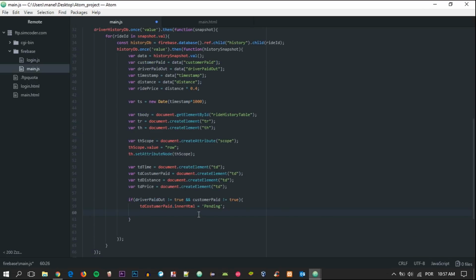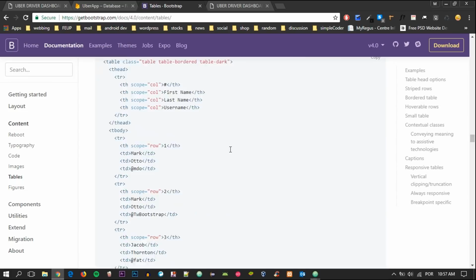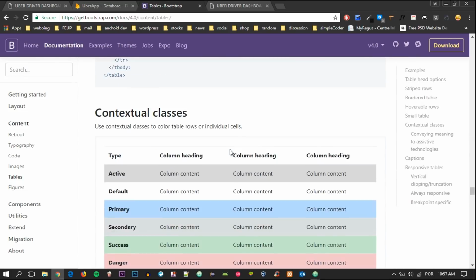And then we are going to change the tr.className, not change, add, and it will be table-danger. The reason I'm doing that is because in Bootstrap they have a series of names. Let me see if I can get it down here.